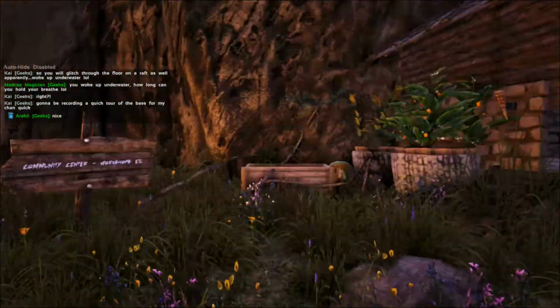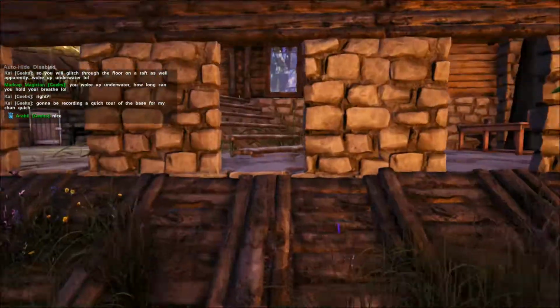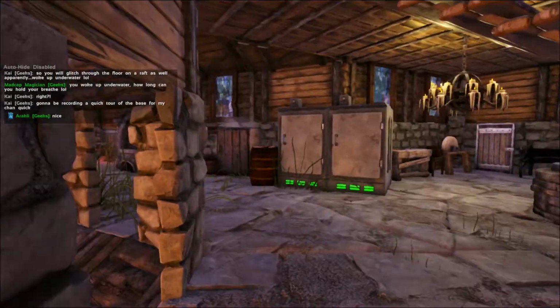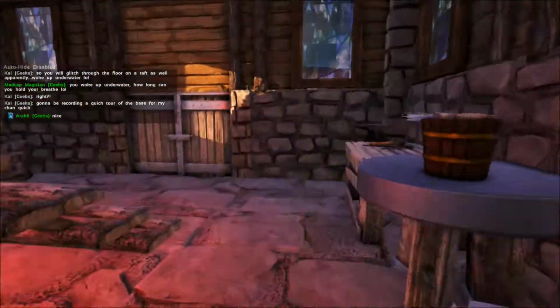Yeah, so this is just the garden where we can grow all sorts of stuff. I think we can probably add some more stuff here, to be honest. Some more crops and plants and whatnot. But as you can see, it's a really cool design. People have got so much creativity on this server.